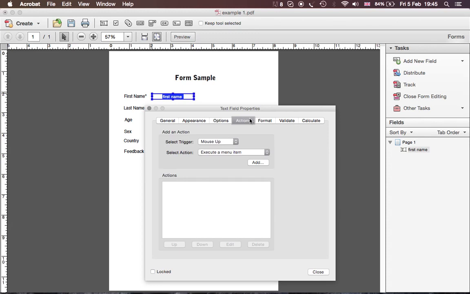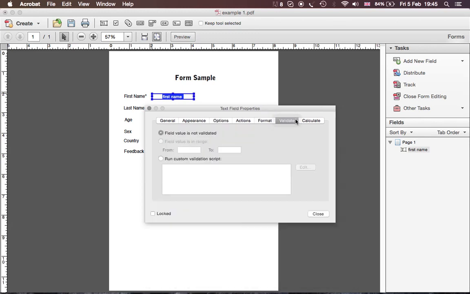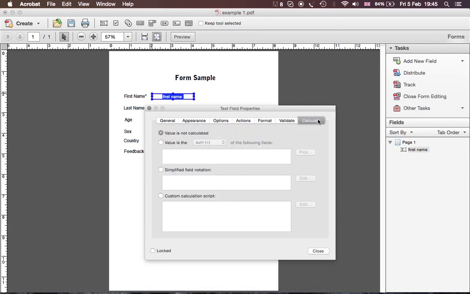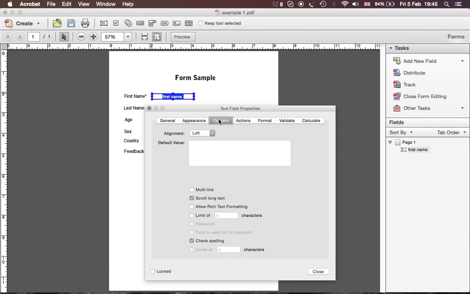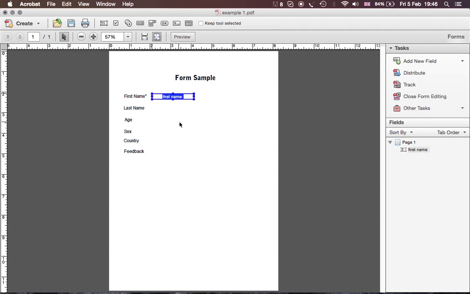This is alignment, and these actions that I'm not really familiar with, but I guess I only use appearance, general, and options if I wanted to have a certain alignment. Let's make it to the right, and okay, no, it did not change to the right.